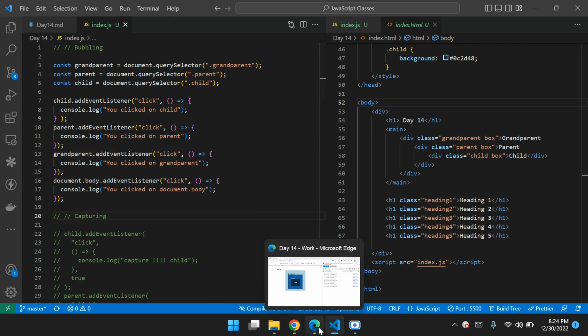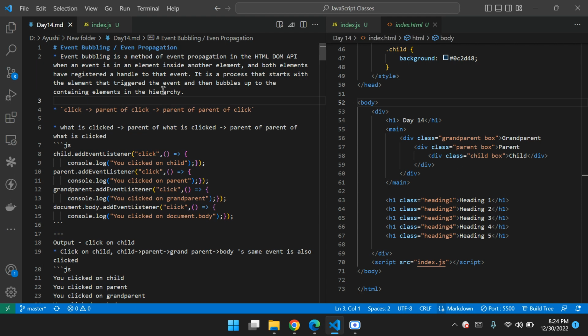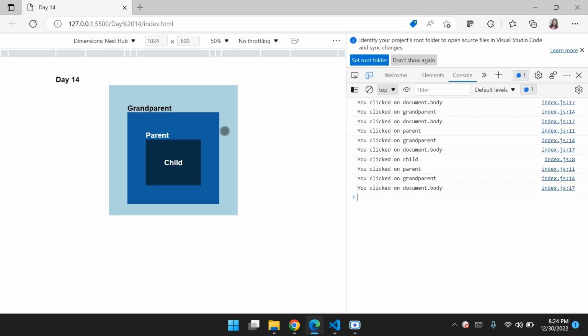So, what event bubbling basically means is what I have mentioned here. You can go through the proper definition, but it is basically the process in which, first of all, the very grandparent, we can say the parent of the parent, gets triggered. Then the inner parent's event gets triggered, and so on until we get to the child. That means starting from the parent to the child, all the event listeners get triggered by themselves.